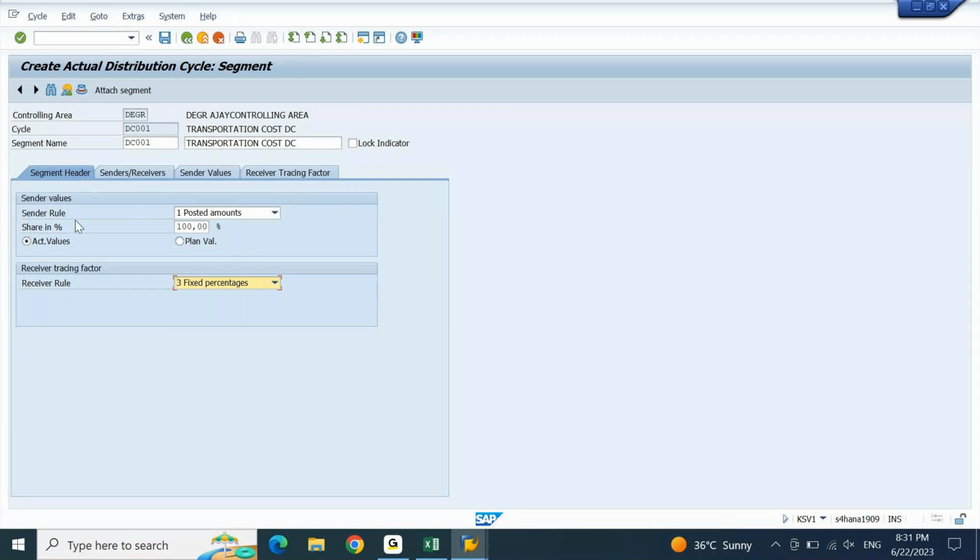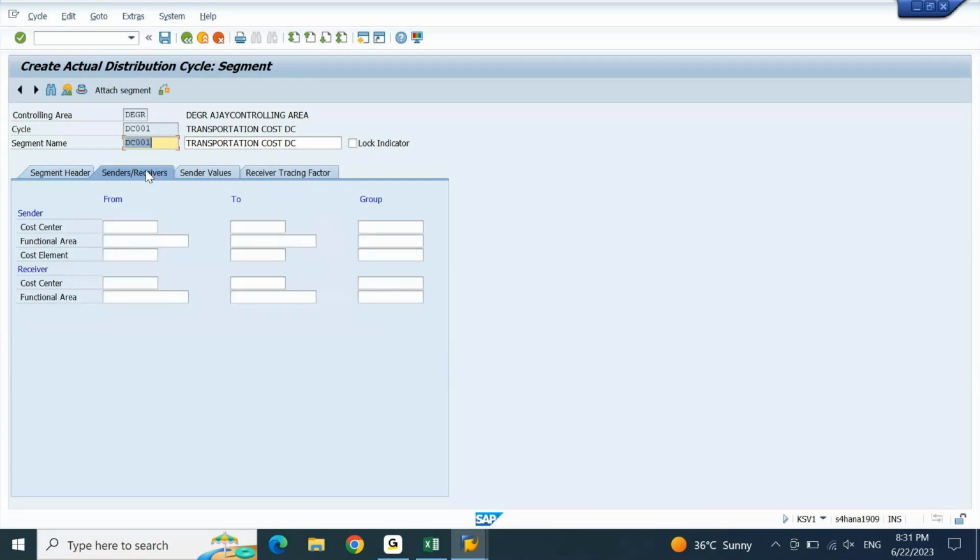Once this is clear, let us go to the next tab, sender receiver details. Let me click on the second tab. In this, you have something called sender. Your sender can be either cost center, functional area, cost element independently, or any of these two in combination, or all three.